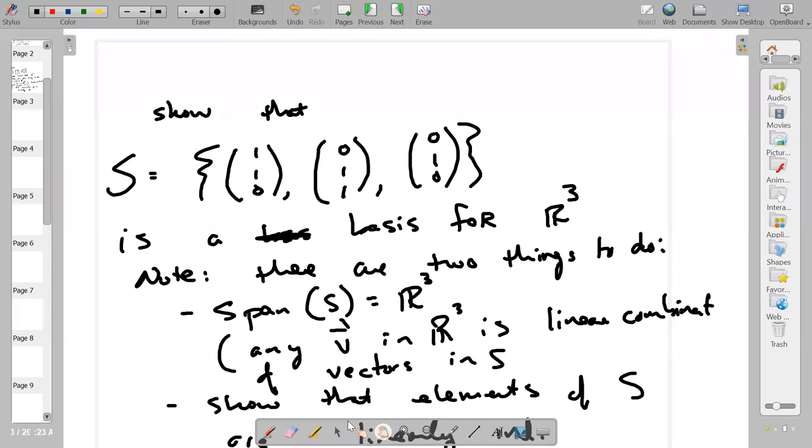So let's look at the problem a little bit, and talk about why what we're dealing with is indeed a basis for R3, remembering what it is that we have to check in this kind of example. We've got that set right there. There are two things to check. We want to check that the span of S is all of R3, and we want to check that the elements contained in S are linearly independent. To do those two things involves thinking about equations, but thinking about one side and then the other side, so to speak, of the system.